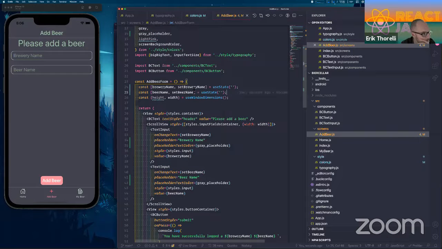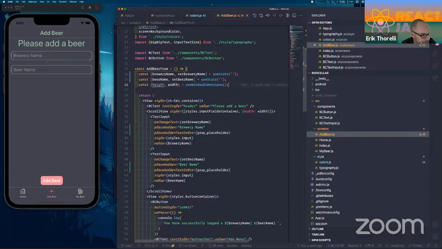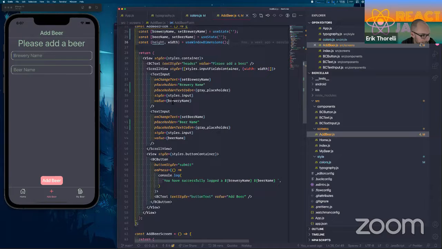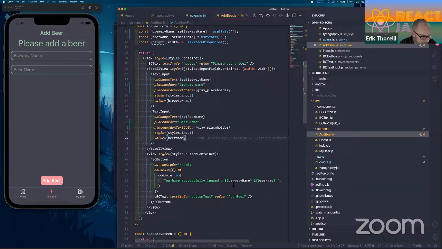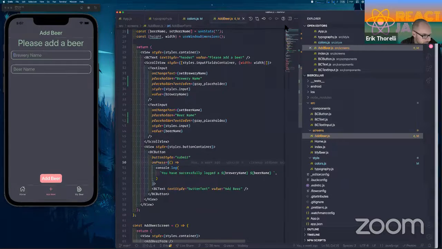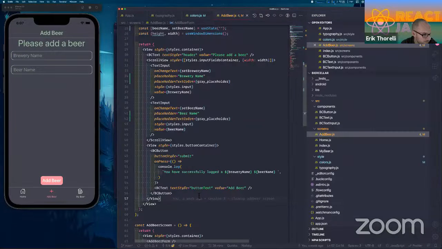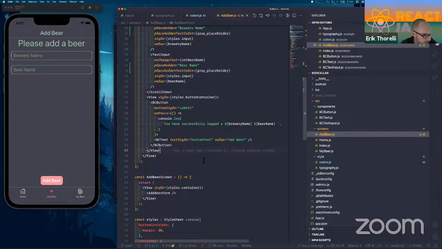So what we're doing here so far is really just creating this input field. We want to log it out right now. That's all we're doing. What we should be doing though is persisting this, right?